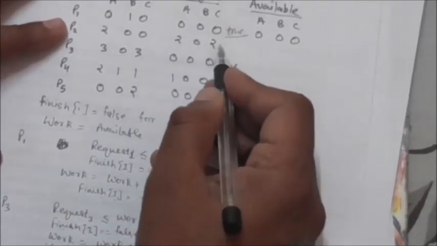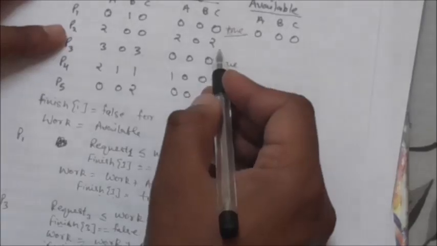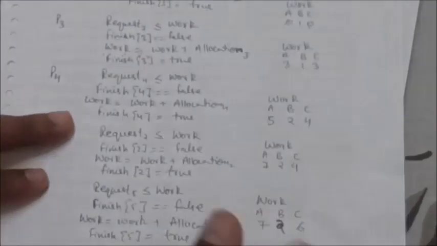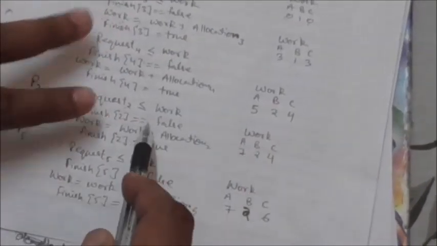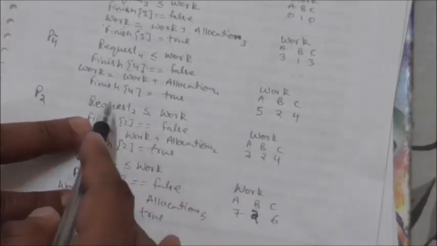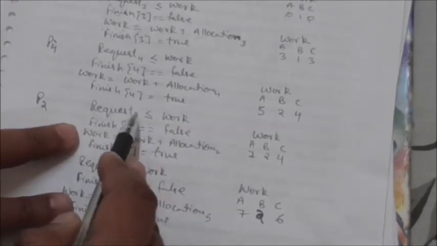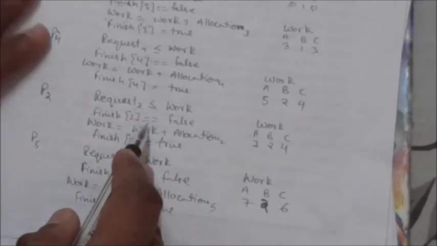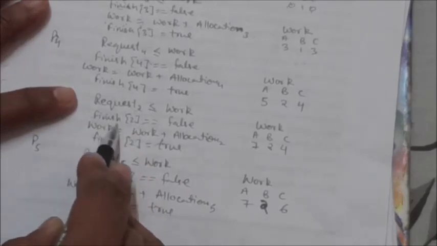So here you can consider this index 2, right, because the second row of request matrix is satisfying the condition that it is less than or equal to work, and in second index at finish vector the value is false, right? So we will consider the second index, because it satisfies both the conditions of step 2. So you can see that second row of request matrix is 2 0 2, and the values of work vector is 5 2 4. So here you can see that this condition is satisfied, that second row of request matrix is less than or equal to work, right? And it is already clear that value at second index in finish vector is false.